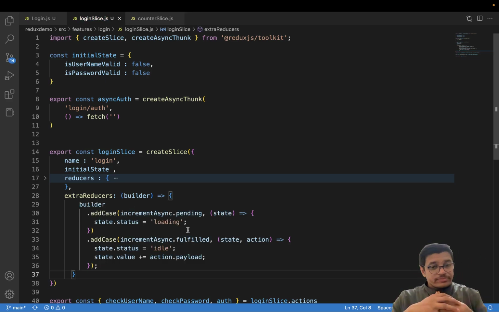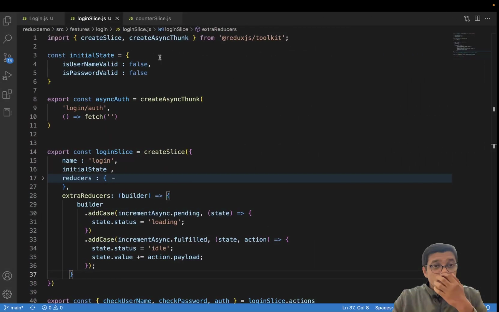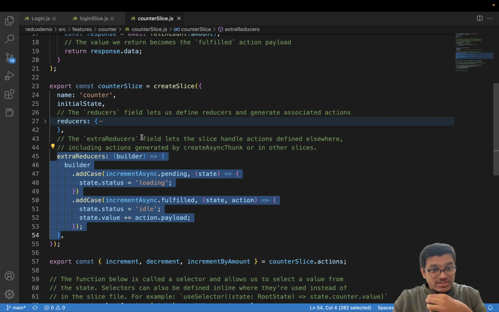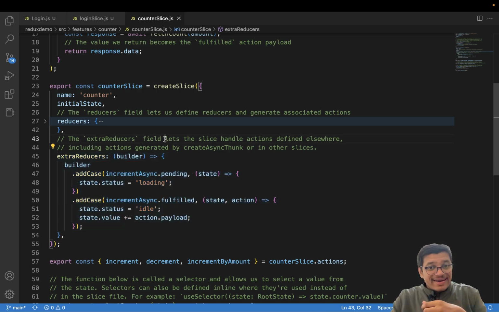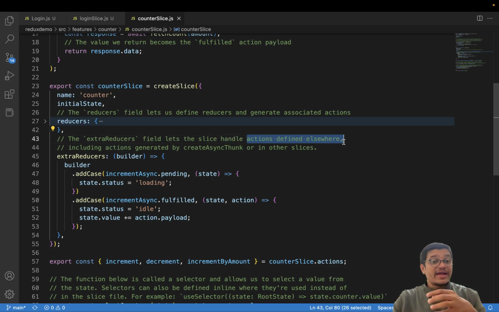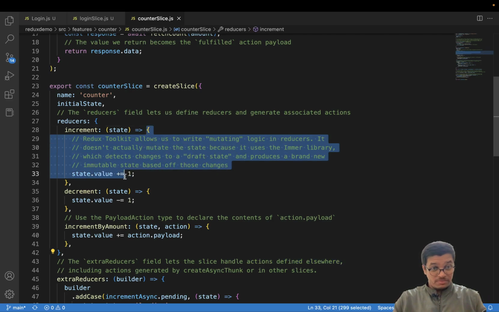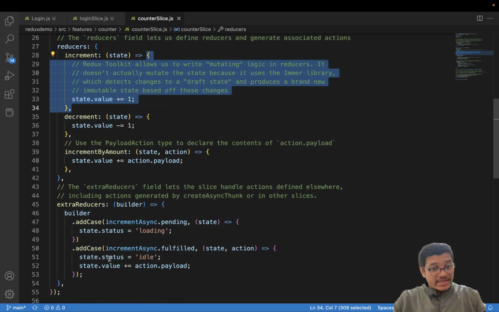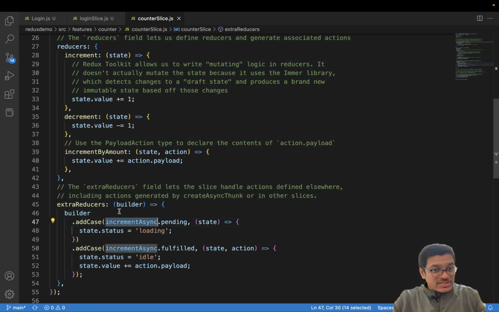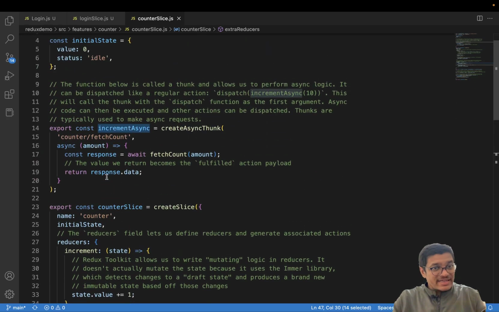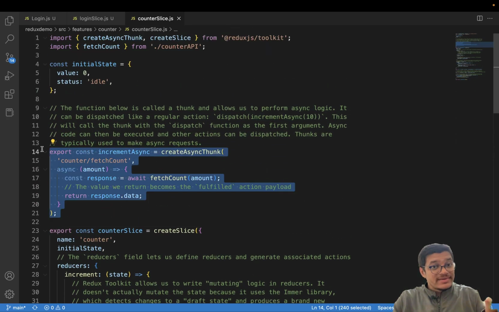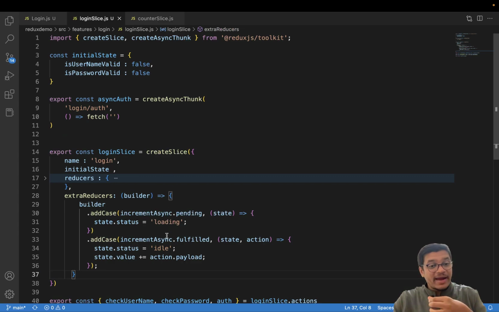Remember that extra reducers field lets the slice handle actions defined elsewhere. If you see, actions are defined over here, but you can say incrementAsync is not defined in here, that has been defined separately, right? And that action can be handled over here.